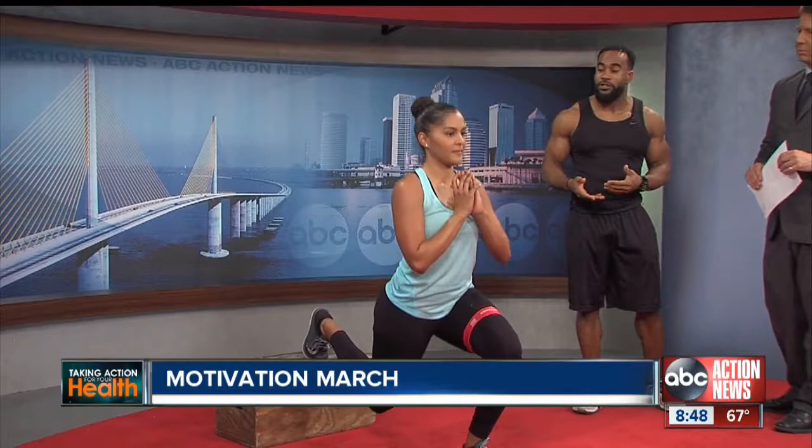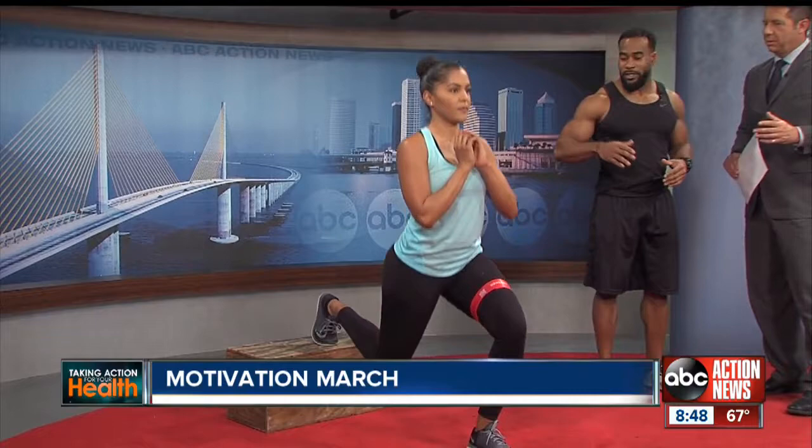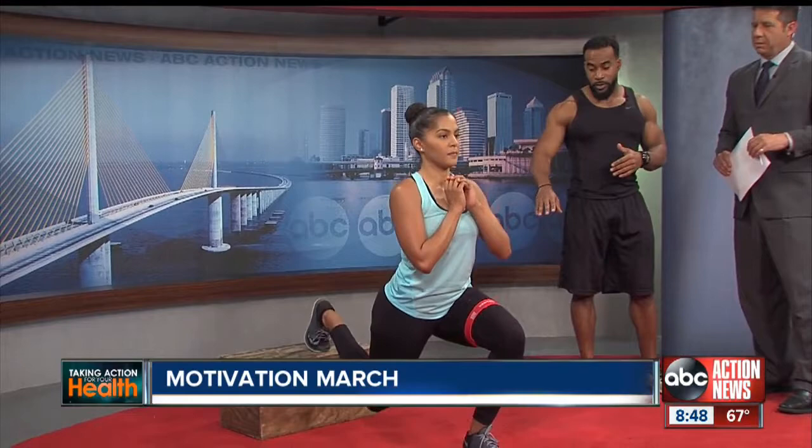She's going to place her foot on the box here. She's going to do a stiff-legged deadlift and a squat, actually. This is for your hamstring and your glute. It's a big, big target area for women, and that's exactly what March Motivation is for. It's for women, beach season, wedding season, everything. When you're going down, you're reaching for your toes, and then when she's squatting down, she's sitting back, so her glutes are actually being activated.